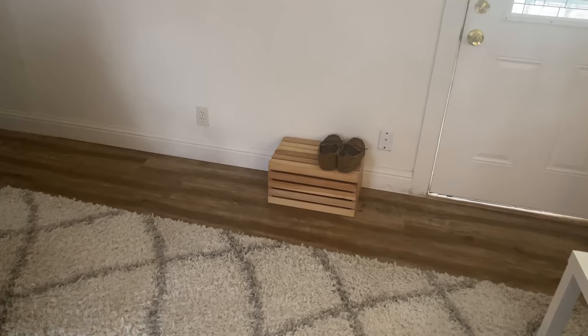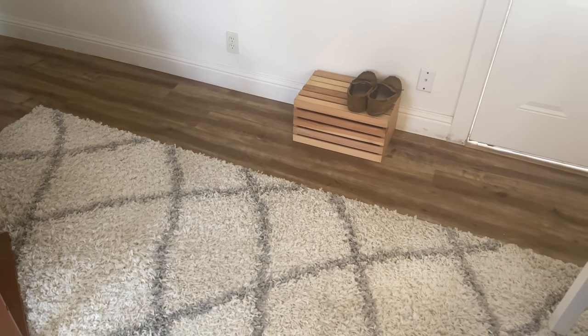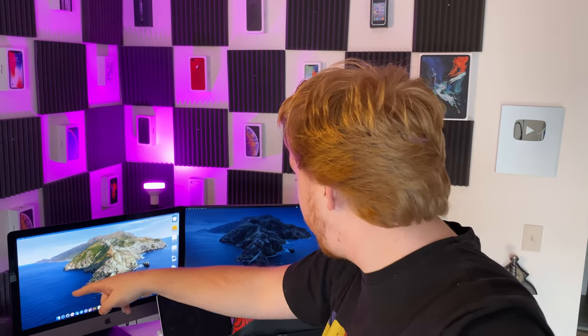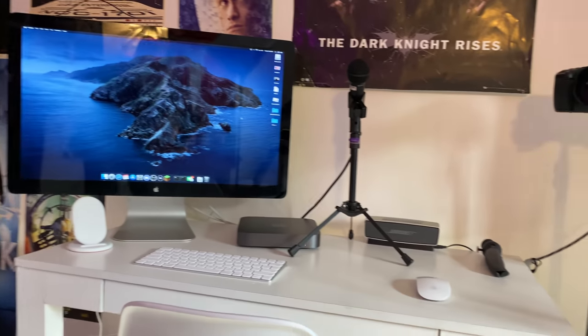It's minimal and clean, and now there's nothing in the walkway. That also allowed me to be a lot more creative with my office. Before, we had the TV over here on a white table — the same white table I've had for a long time; I actually unboxed the iPhone 8 and iPhone X on it. I've now put that table in my office for a specific purpose. I'm down to two monitors on my desk, and the HomePods dual setup are on this desk now. So what happened to the Cinema Display? Well, I now have my own dedicated streaming desk.